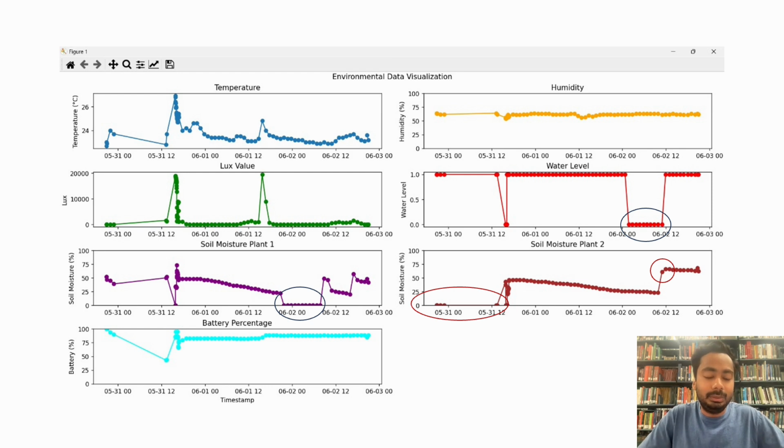And if you look at the data of plant 2, humans are pretty inconsistent, so they forget to water plants. If we look at the red ellipse, this shows that the moisture of the plant was at 0% for a long period of time, and when they water, humans generally overwater the plants, so the moisture goes pretty high.